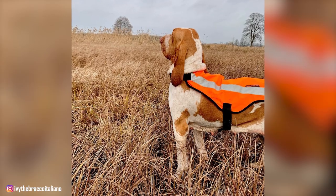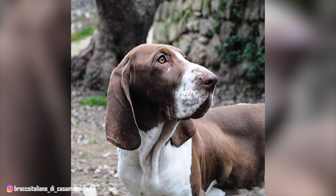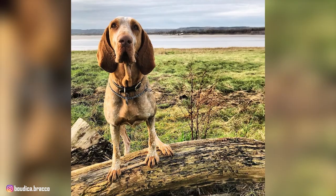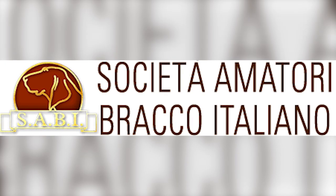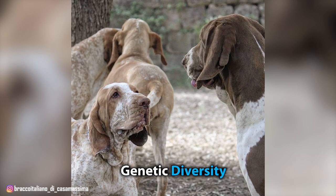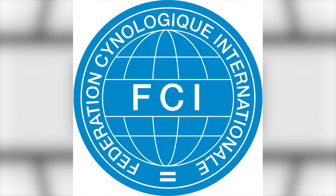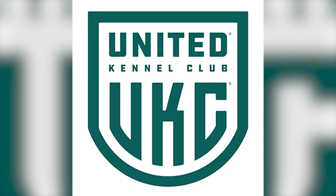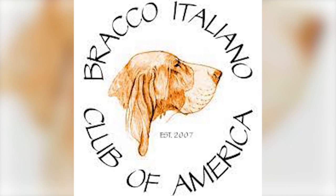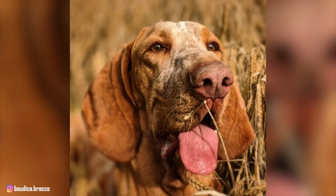The brown and roan variety, on the other hand, were heavier boned and worked mainly in the marshy lowlands. These dogs became very popular hunting dogs for noble families such as Gonzaga and Medici. They were also used to drive game into nets and to flush prey for falconers. But once firearms were introduced to hunting, the Bracco Italiano was used to point and retrieve game. Unfortunately, the entire breed faced a huge decline in popularity by the early 20th century. It was actually an Italian breeder, Paolo Ciceri, who played a great role in reviving the breed along with the Società Amatori Bracco Italiano. The two varieties — orange and white, and brown and roan — were also crossbred later to increase genetic diversity. An official breed standard was adopted in 1949, and in 1956 the Fédération Cynologique Internationale officially accepted the breed. The United Kennel Club recognized the Bracco Italiano in 2006, and in 2007 the Bracco Italiano Club of America was formed. Finally, in 2010, these dogs were approved to compete in American Kennel Club performance and companion events.